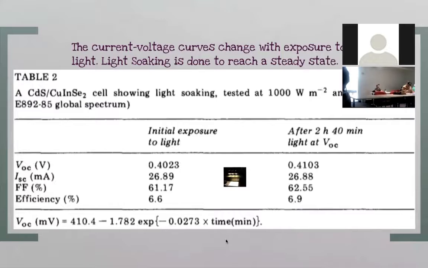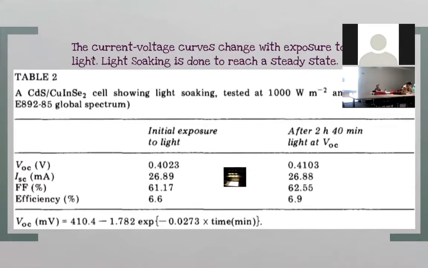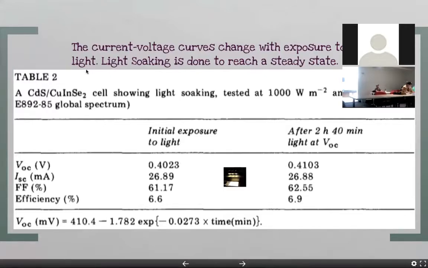Another very important problem, which is very, very important for the most advanced solar cell materials today, so-called perovskites. In fact, there was a paper that came out about dealing with this about a month ago. I'll explain that in a second, but let me explain what this means. The phenomenon here is that the current voltage curves can change with exposure to light. So you can have these strange things where the solar cell performs better after it has been sitting out in the sunlight for a couple of days. Like its efficiency can increase. And it was a big mystery for a long time.